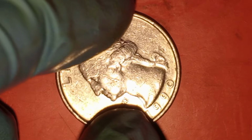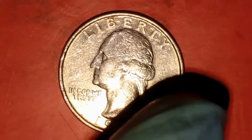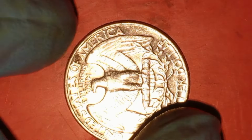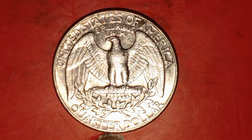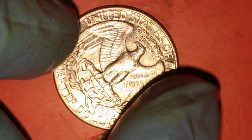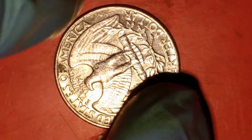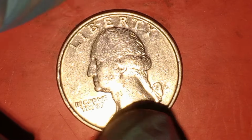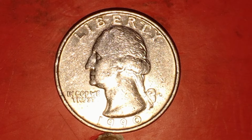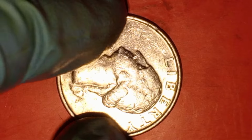For the 1990D Washington quarter, these double die examples have fetched significant prices at auction, especially when they're in high-grade condition. Some of these rare pieces have been known to sell for tens of thousands of dollars, but one coin, in particular, caused a sensation in the coin collecting world when it sold for over $1.3 million. Imagine that, a quarter, worth 25 cents in face value, selling for over $1 million. It's a reminder of how rare errors in coins, along with the condition and rarity of the piece, can lead to astronomical values.